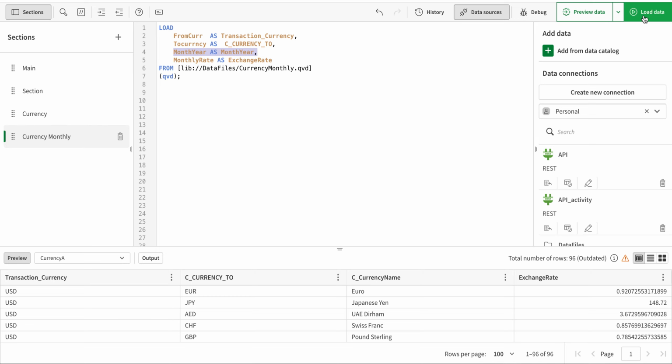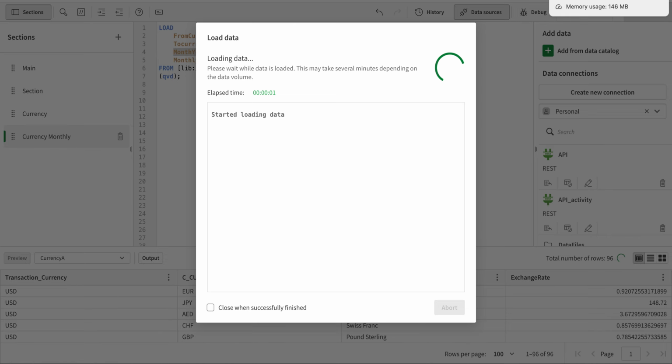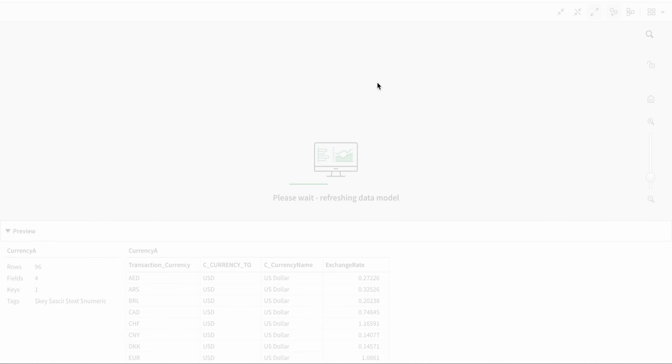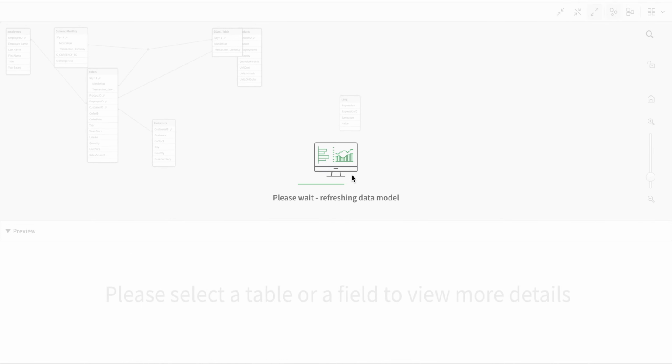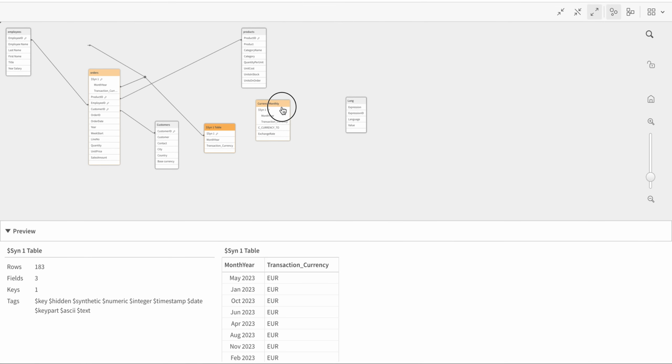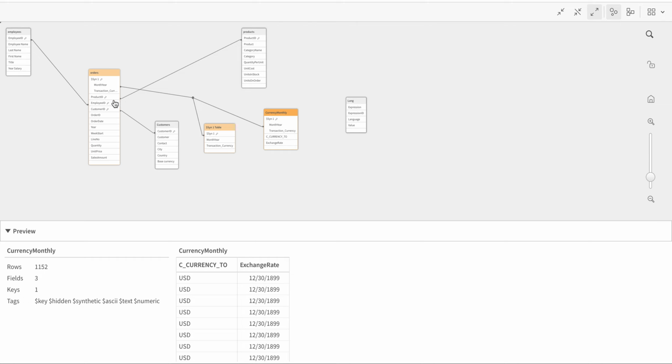Okay, so I'm going to load this one, and once loaded, you see there is a composite key between the transaction data and my data. So here we go. This is a composite key between currency and the order one.